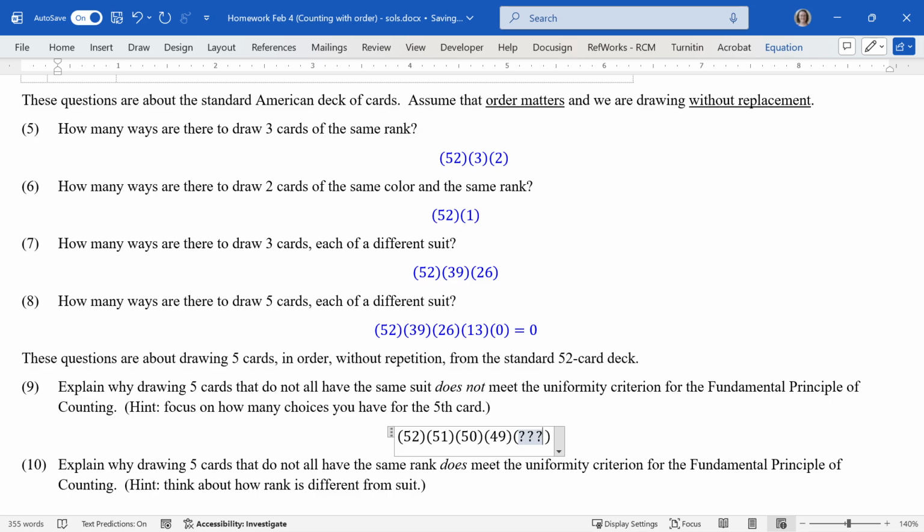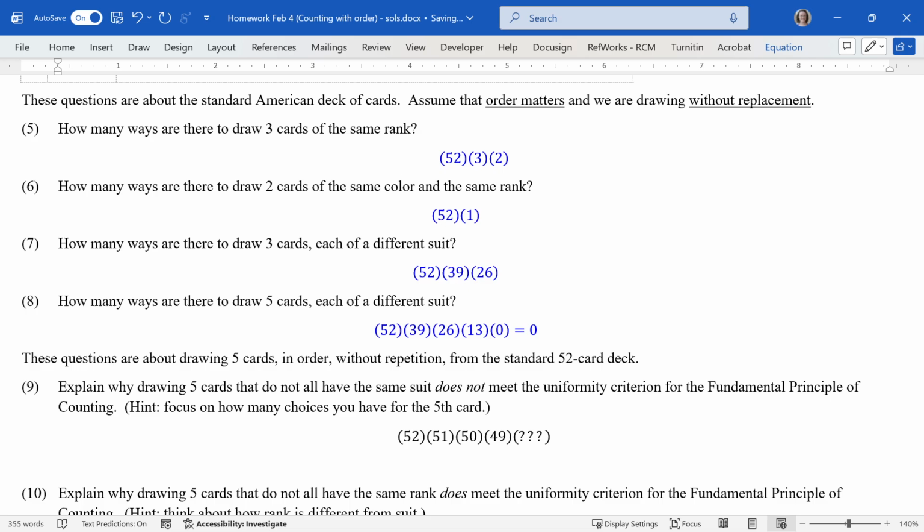Because now the number of options that you have depends on what happened during those first 4 decisions, during the first 4 cards. Because if your first 4 cards happen to match suit, all 4 of them, now you have to pick a different suit to make sure that they don't all have the same suit. But if your first 4 cards had some different suits amongst them, then at this point you could pick any 5th card. So the number of options here depends on what you picked before. So I'm just going to basically try to explain that in some words here.